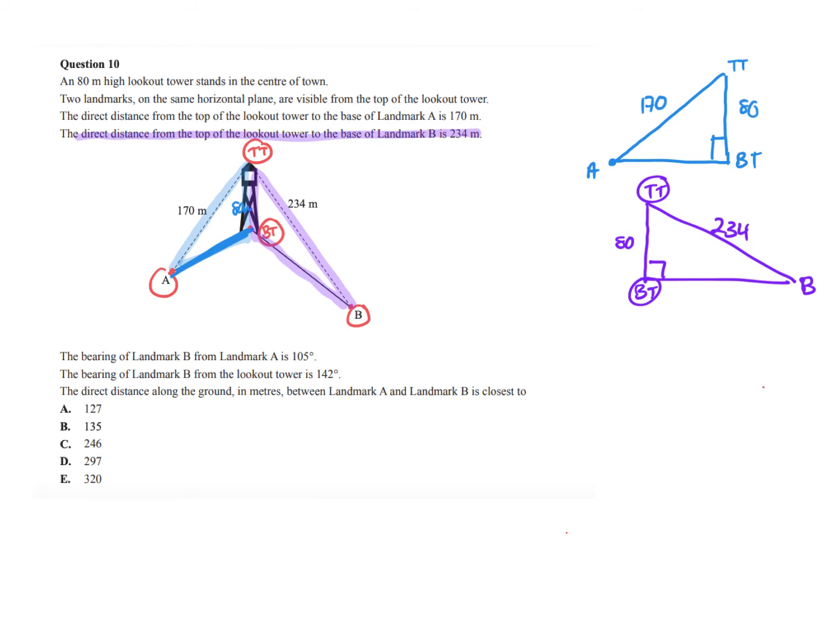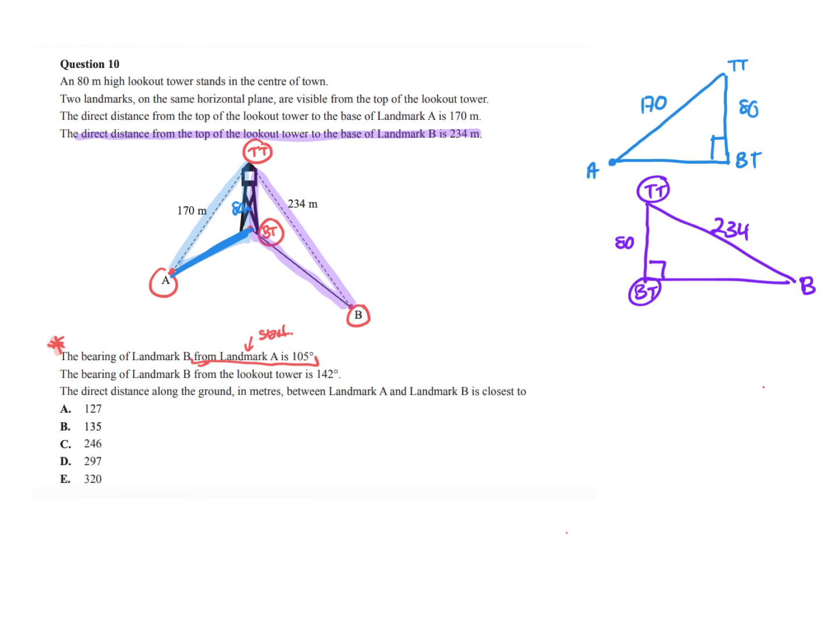Now the question goes on. When they get down to here and they say the bearing of landmark A, when we start getting this bearing question, we're going to do a new diagram. When we do bearings, it's like we're looking down on a map. We're not looking up at the 3D, we're just doing a point on a map. They say the bearing of landmark B from landmark A. When you see the word from, this means where you'll start from when you're trying to work it out.